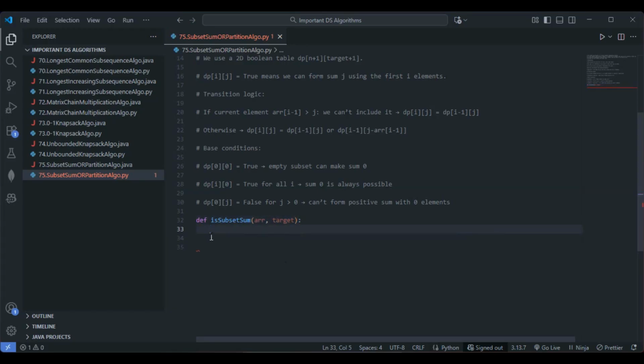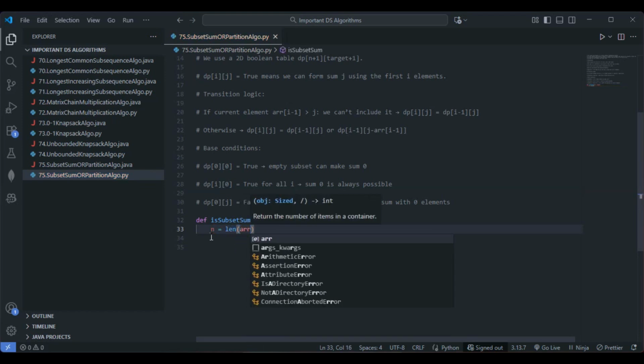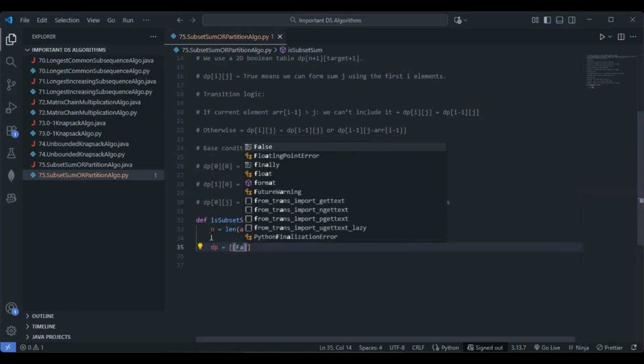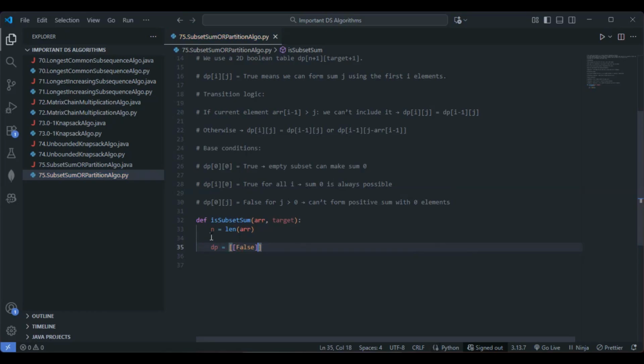Within this function, let me assign n equals the length of array. The next step is to create the DP table of size n plus 1 into target plus 1. So this will be DP of false into target plus 1.